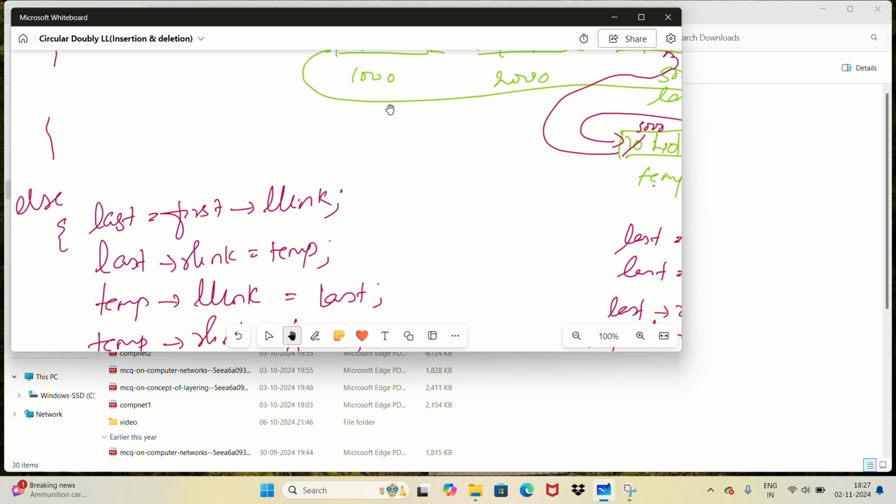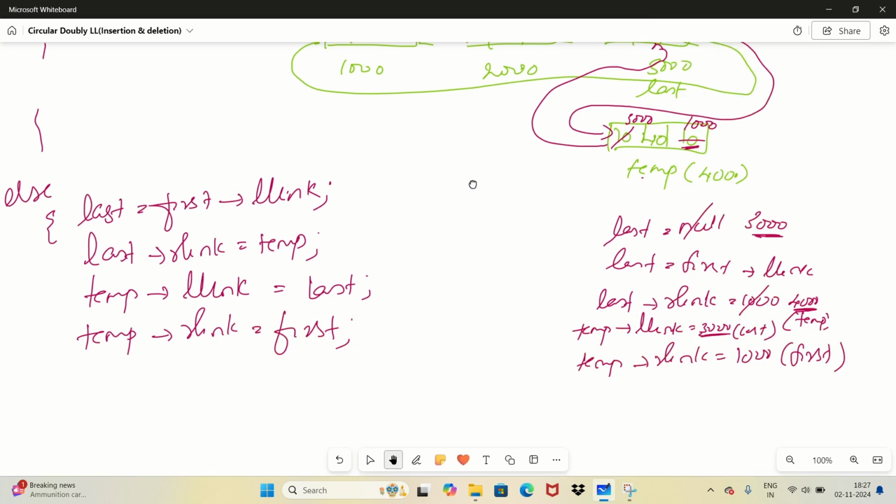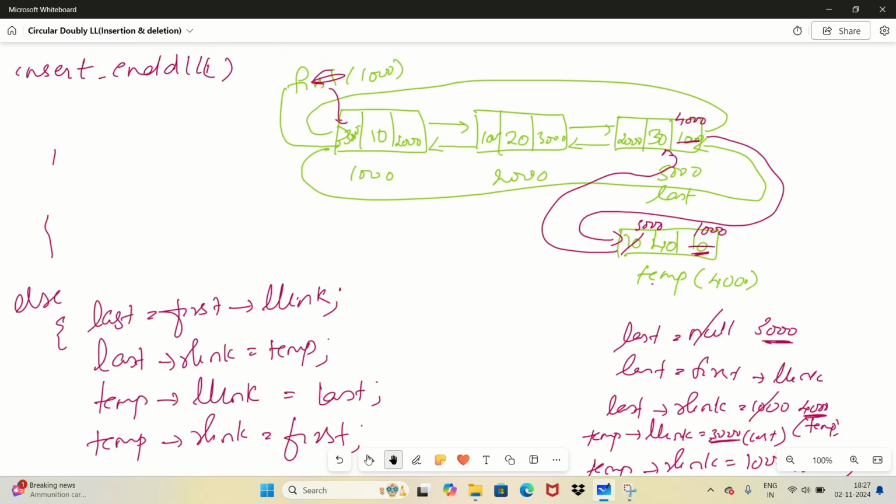Now you have to change this value. This value should be temp's value, which is 4000. That means first left link should become 4000 now, instead of 3000. Where is this 4000 present?